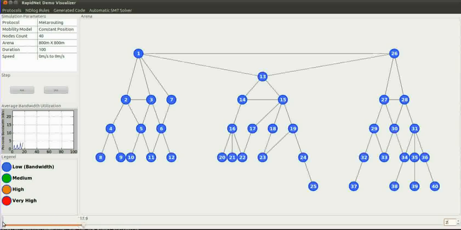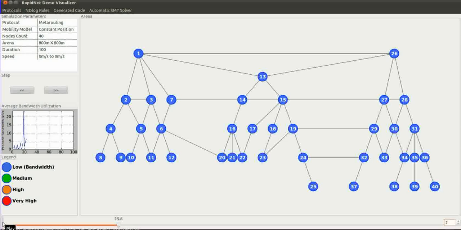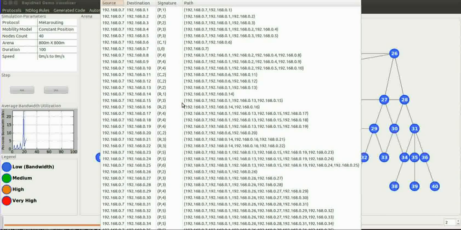In this example, we have 40 autonomous systems arranged into 3 customer-provider hierarchies. There are also peering links within and between those hierarchies. In this diagram, peering links are shown horizontally. Customer-provider relationships are expressed vertically, with providers at the top and customers on the bottom. Let's stop here and look at the routing table for node 7. We can see here the different routes that it's learned to all of the destinations in the graph.